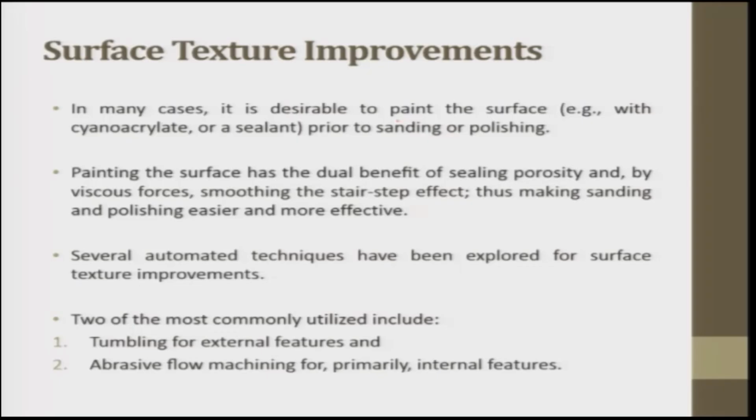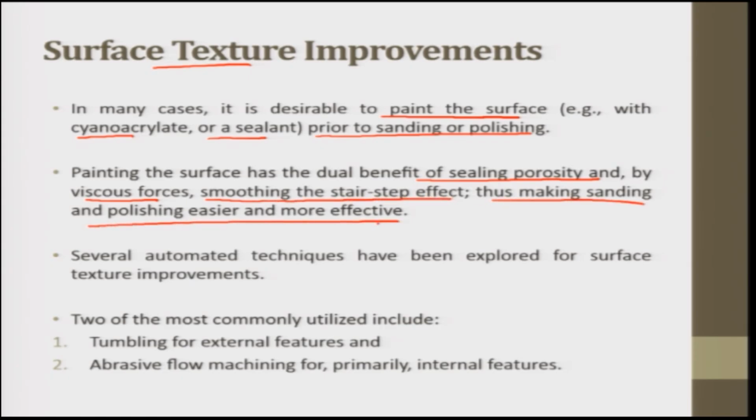In many cases, it is desirable to paint the surface to improve the surface texture, for example with cyanoacrylate or a sealant prior to sanding or polishing. Painting the surface has the dual benefit of sealing the porosity by viscous forces and smoothing the stair step effect, thus making sanding and polishing easier and more effective. So this is the use of painting.